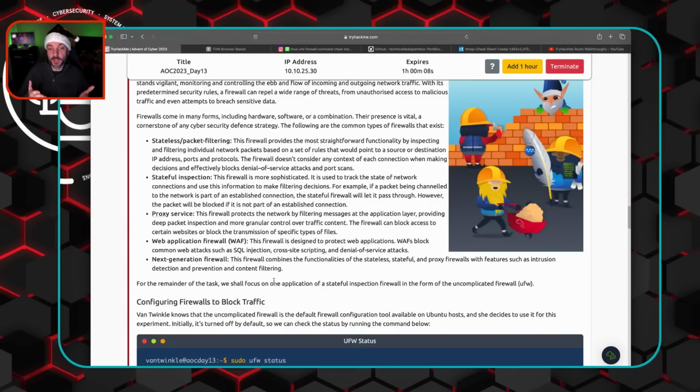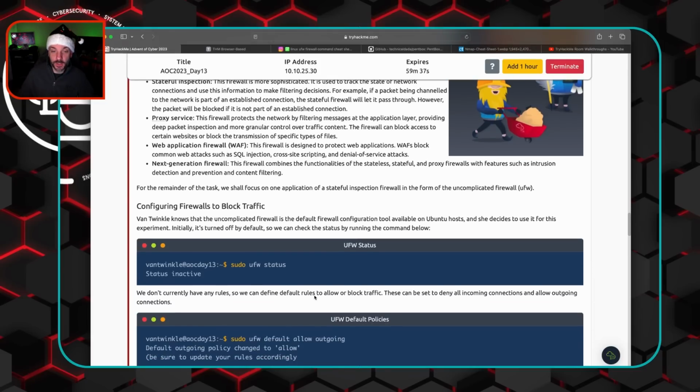And the last one is a next generation firewall. Normally, that's just a firewall that's able to do a whole bunch of these different things all packaged together. Depending upon the licensing that you have for it, you normally can get your stateful inspection and some web application services, and then it might also have IDP and IPS as well. So more often than not, if you go and buy a new firewall, especially an enterprise style firewall, it's going to be a next gen firewall.